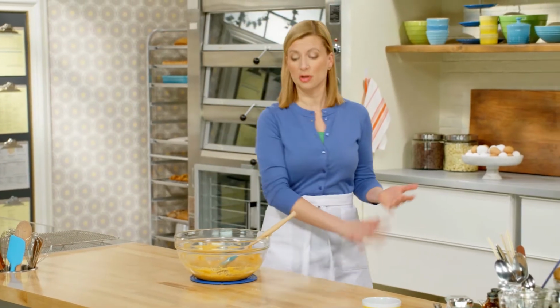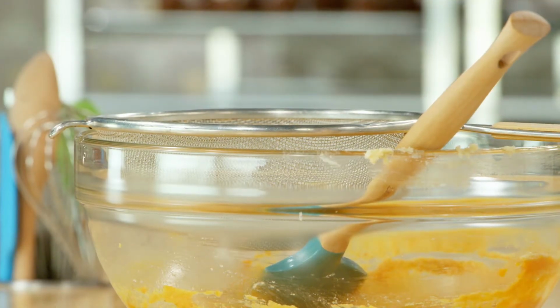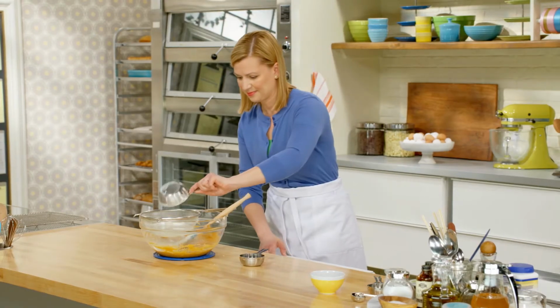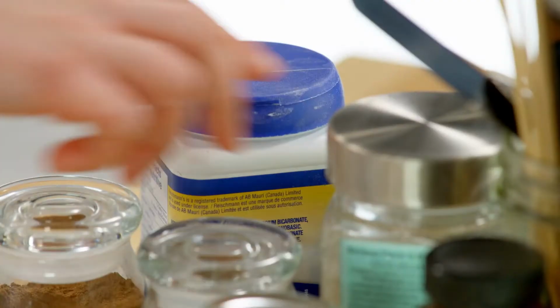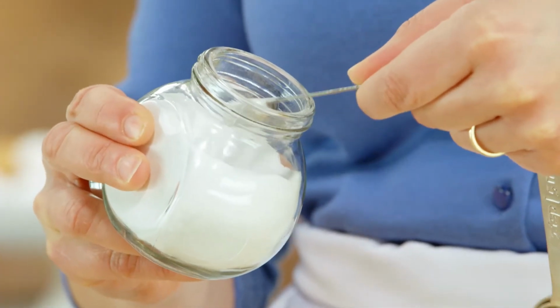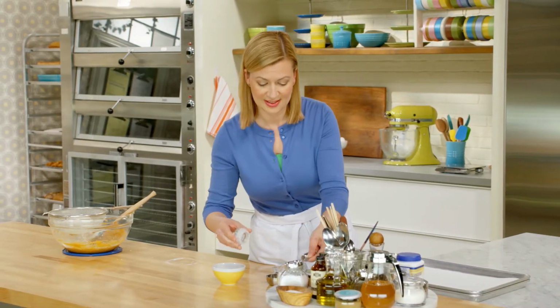Now I'm all set for my dry ingredients that I'll sift over top, starting with 2.5 cups of all-purpose flour. I'll add a teaspoon of baking powder and half a teaspoon of baking soda. I'll measure half a teaspoon of salt.